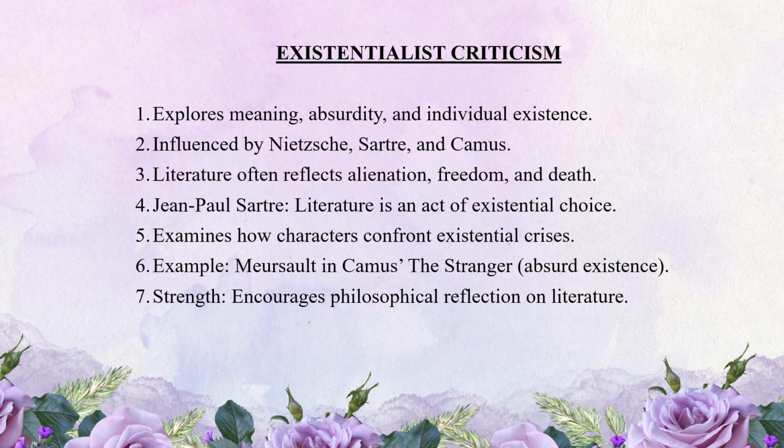Next we have existentialist criticism. This explores meaning, absurdity, and individual existence influenced by Nietzsche, Sartre, and Camus. Literature often reflects alienation, freedom, and death. Jean-Paul Sartre: literature is an act of existential choice, examines how characters confront existential crisis. Albert Camus, The Stranger, absurd existence. Strength, it encourages philosophical reflection on literature.